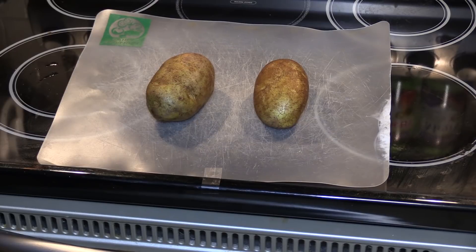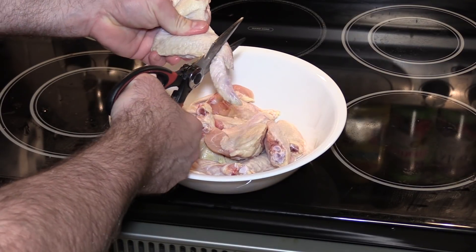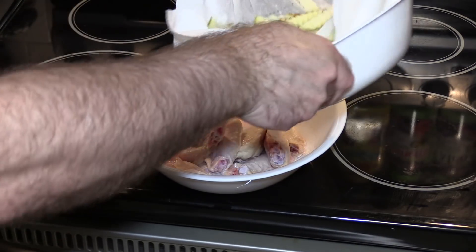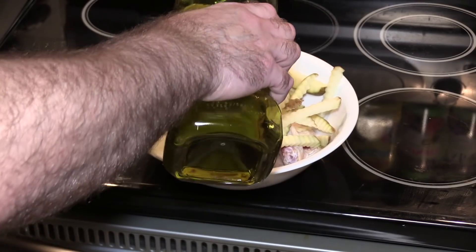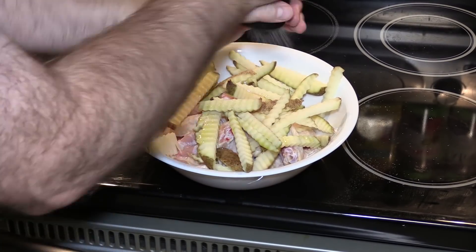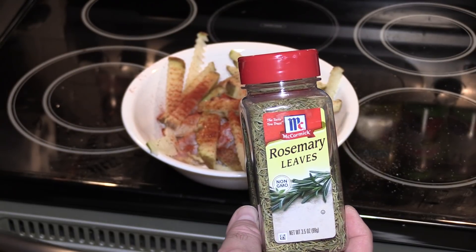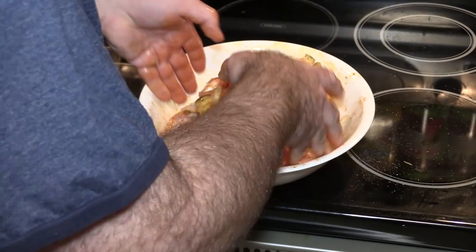Let's slice up some potatoes, get them in a bowl, rinse them, and let them soak. I'm also going to cut the chicken wings — cut the tip off, then cut the wings in half to separate the wing from the drumlet. Those tips get tossed away, though you could use them to make soup. I have my rinsed and patted-dry potatoes; I'm going to season them with extra virgin olive oil — just a couple of tablespoons. An air fryer needs little to no oil. I'm adding pink Himalayan salt, pepper, granulated garlic, smoked paprika, and a little rosemary. Mix it all up nice and good. Let's load up the baskets.